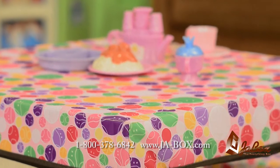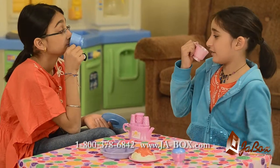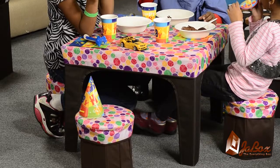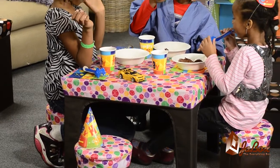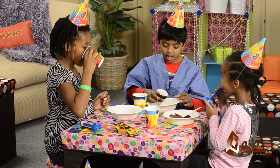Have a family gathering to go to, or your kids have a play date? The J-Box is a great mobile play station. Since the J-Box is lightweight, you and your kids can take their J-Box — chair, table, combination — just about anywhere. The J-Box is easy to clean and is ideal for young kids that like to play.